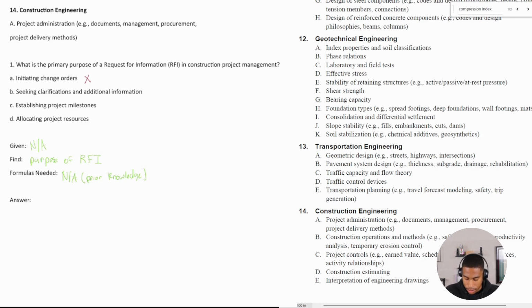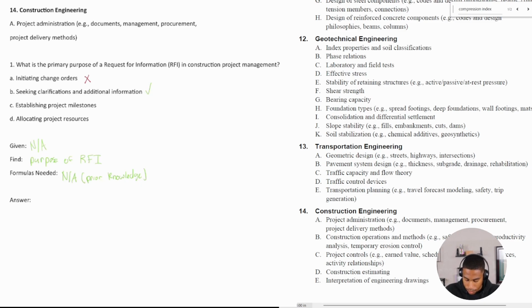Seeking clarification and additional information. That sounds good. I'm requesting information, seeking more information about an item or material for the project. C is establishing project milestones.